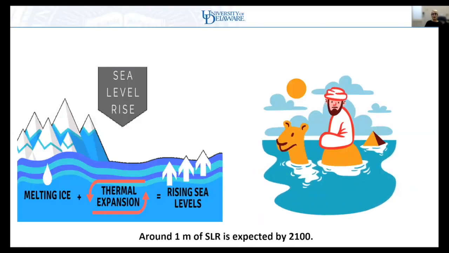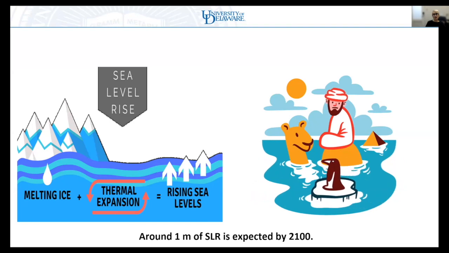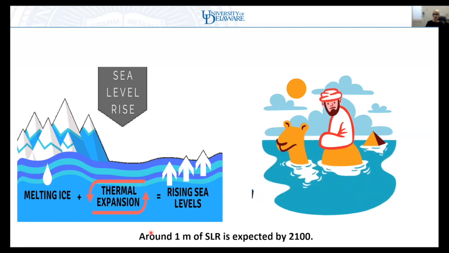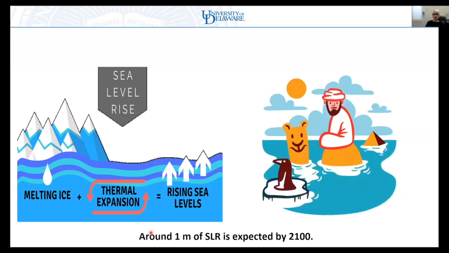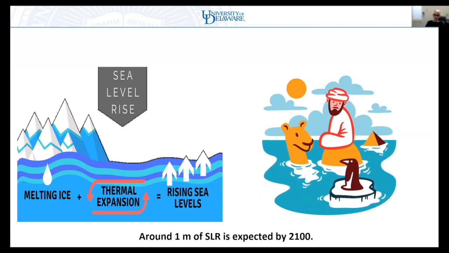As we all know, sea level is on the rise due to climate change. And according to the Intergovernmental Panel on Climate Change 2021 report, we expect to have around 1 meter of sea level rise by 2100. Global mean sea level rise is about 3 millimeters per year. However, sea level rates in the mid-Atlantic coast of the US is surpassing this global average because here we have a dual impact of coastal subsidence and sea level rise.